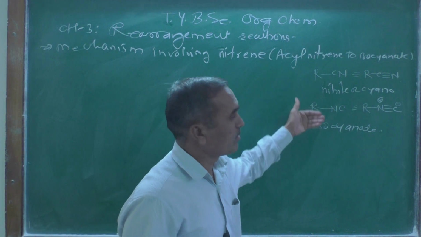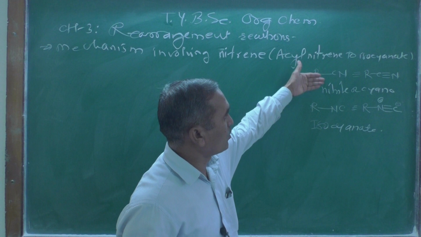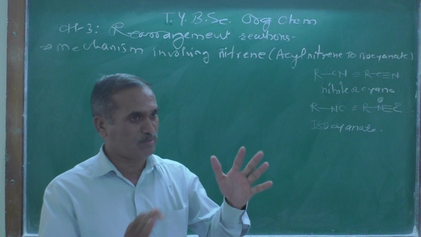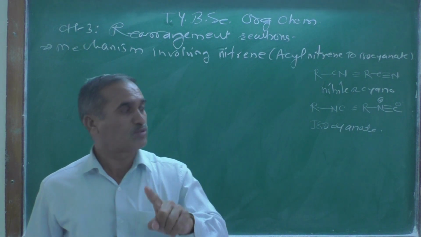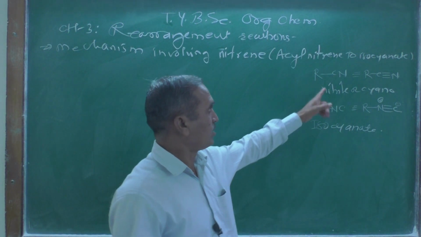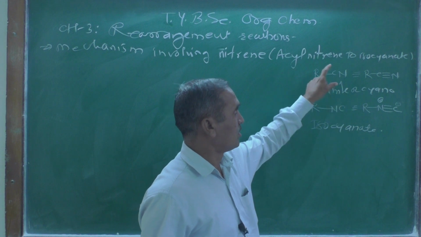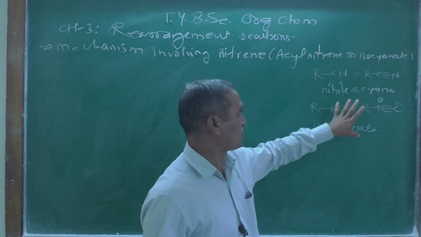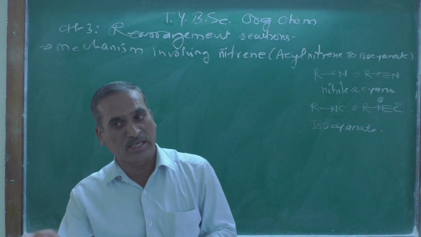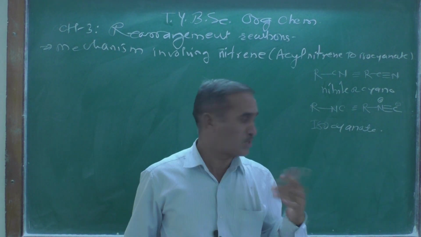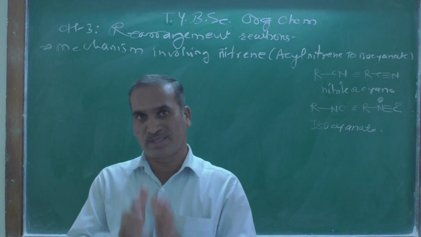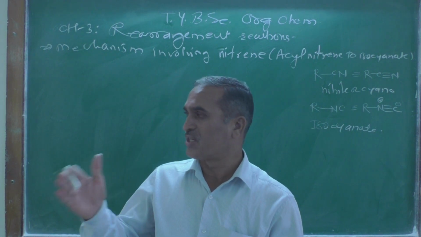But before that, you will observe this type of compound many a time in organic chemistry. So that's why I am telling the clear-cut difference between CN and NC. This CN is called a nitrile or cyano group, and this is called iso, meaning the linkage only. Here the carbon links with the nitrogen atom, and that's why it is called the isocyanate. That's a very good difference you should remember while studying such kind of organic chemistry.